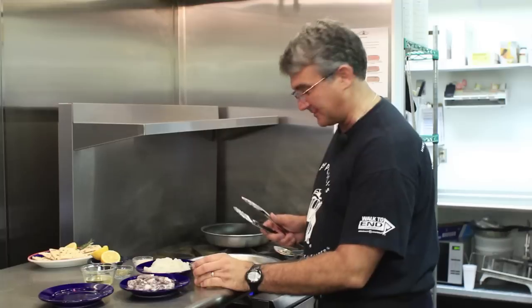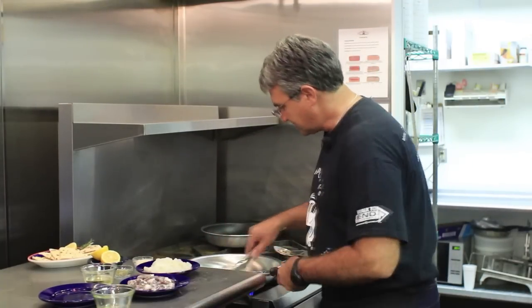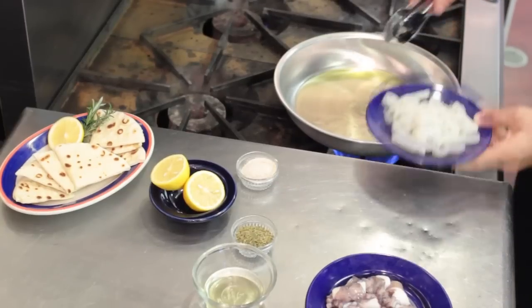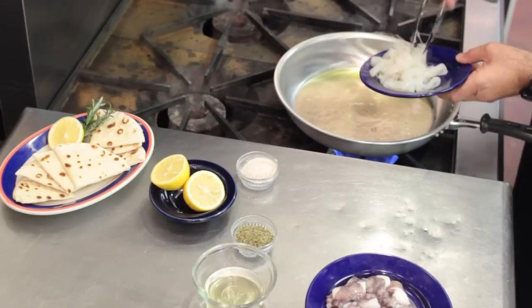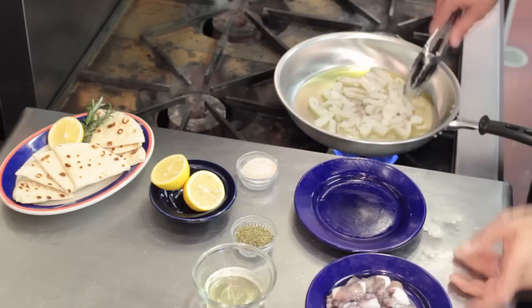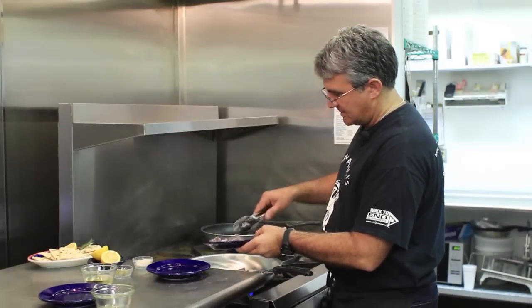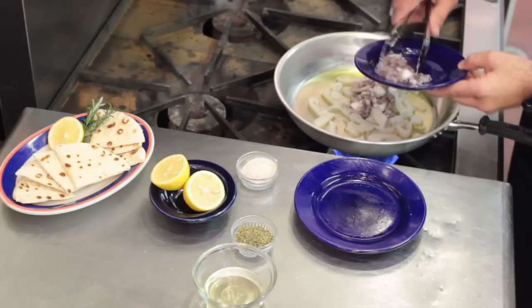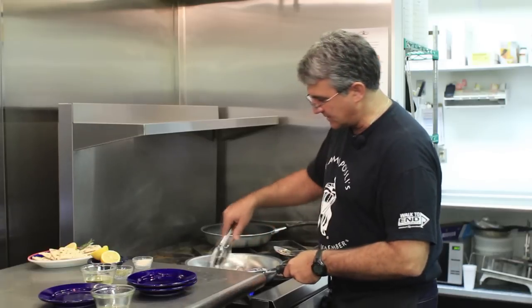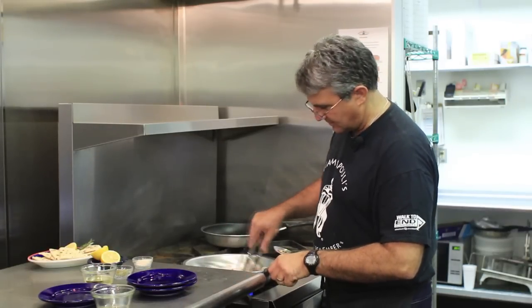Real simple here, folks. We take a cup of olive oil over medium heat and let that heat up a little bit. We're going to add a pound of squid — this is fresh squid, also known as calamari — and we also have a pound of octopus. They like to use the legs and they call it octopodia in Greek. We're going to cook this over medium heat and let it simmer for about three to four minutes.